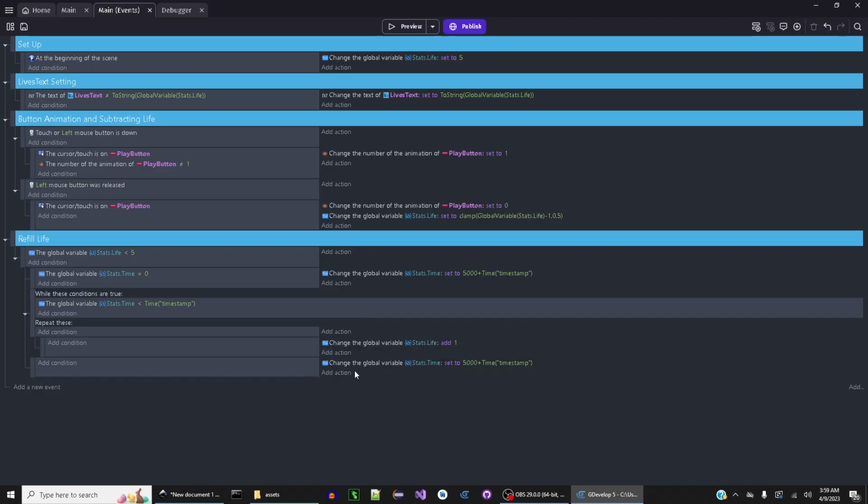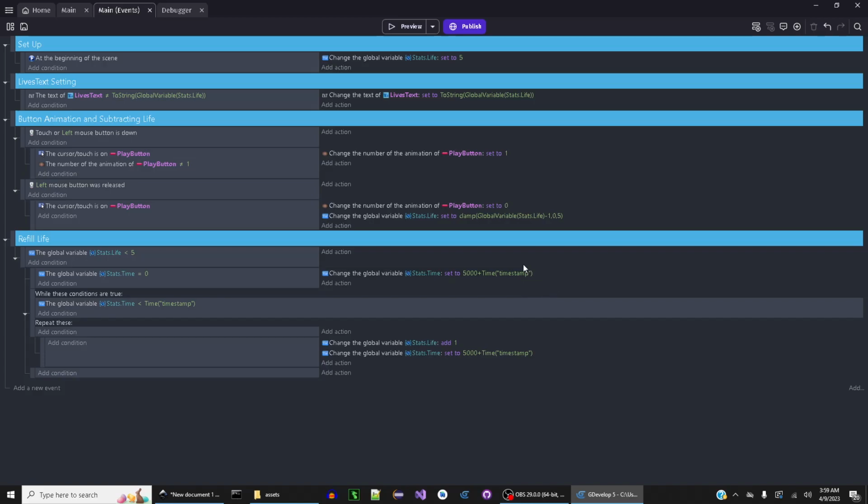This kind of logic is good when you're just wanting the event to happen once and reset from the current time the player comes, whether it was a day later, a week later, whatever. What we need to do though, because we need to refill any of the lives that were taken. If he's down 3 lives, we need to refill all of them, and we need to refill them based on the time that we first started keeping track of time.